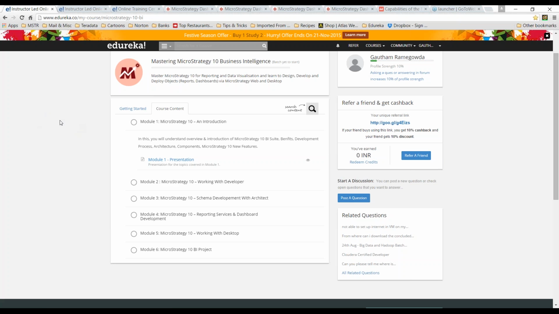Apart from that, there's the Enterprise edition. You'll be learning all these from the second module onwards. Here you'll be learning to create all the objects. This is a different editor again, more from an IT user perspective. And the first one, the Analytics Desktop, would be from the business user perspective.